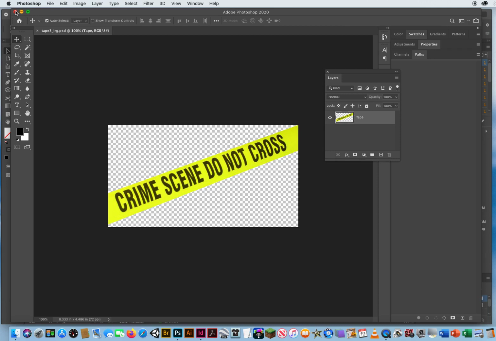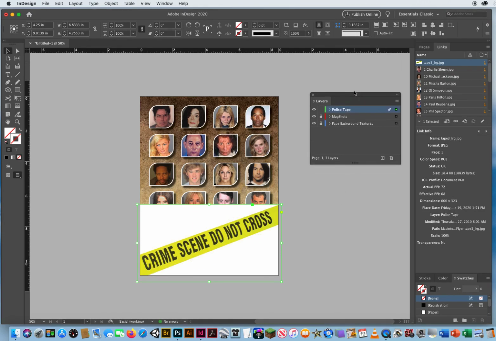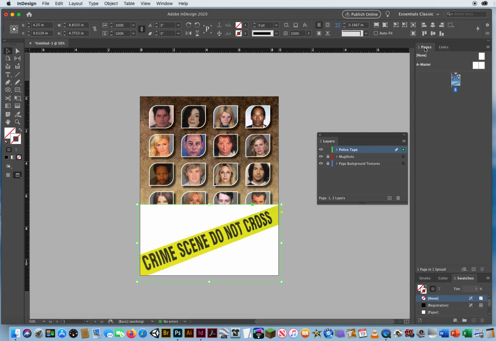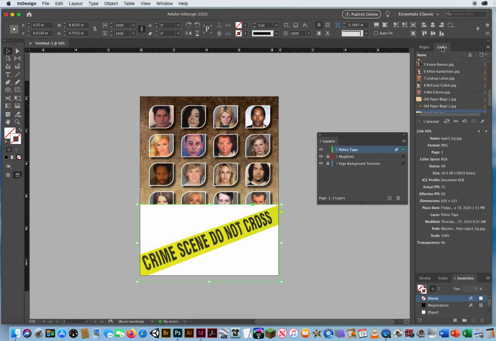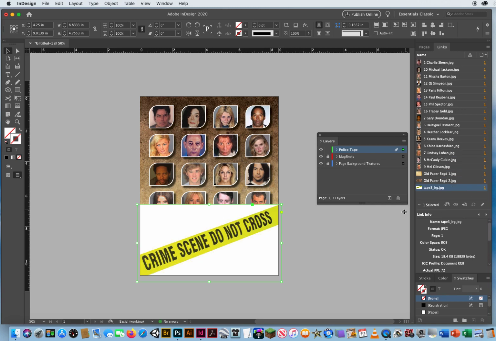And I'll close Photoshop up here in the red button. Click that. Click back on InDesign, and great. It didn't do a thing. Okay? You have to understand why it didn't fix that. So right up here, you have a Pages panel, and more important, a Links panel. Okay, I'm going to come down to this little bar right here and just pull this down so I can look at a list of all my photos here. And this police tape is still looking at the JPEG.